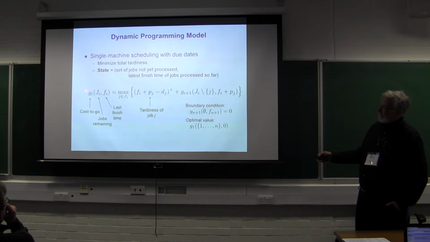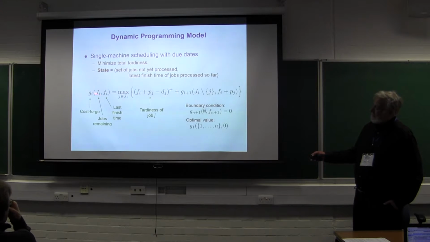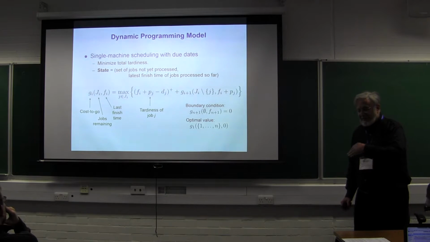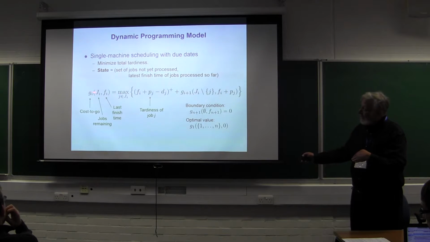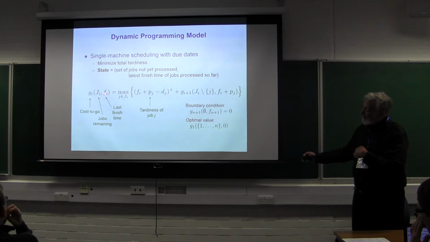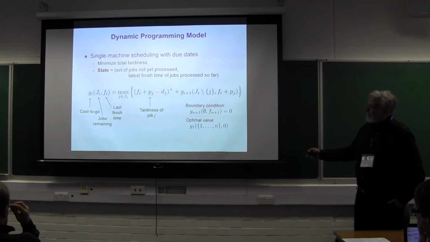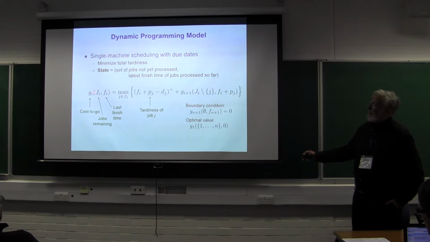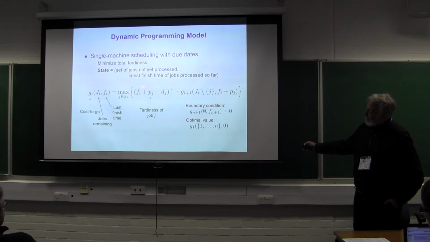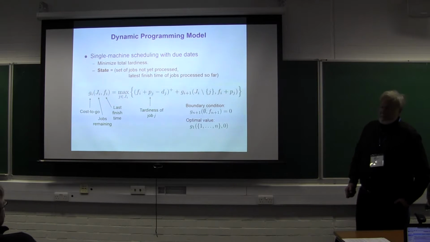So this is the recursion. Here's our state. We have these jobs that have been processed so far. This is the ith stage; we've scheduled i jobs so far. And this is the finish time of the last one we scheduled. So which job do we schedule next? We look at those who are available to schedule, the jobs that have not yet been scheduled, those remaining. We compute the tardiness that results if we schedule it now. This is the finish time of the previous job plus the processing time minus the deadline. And if it's negative, we move it up to 0.